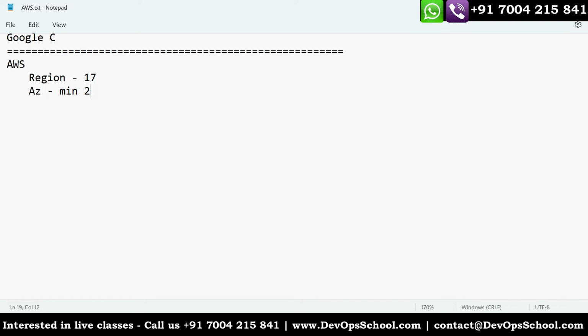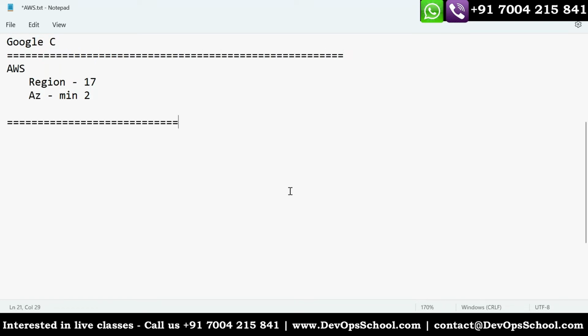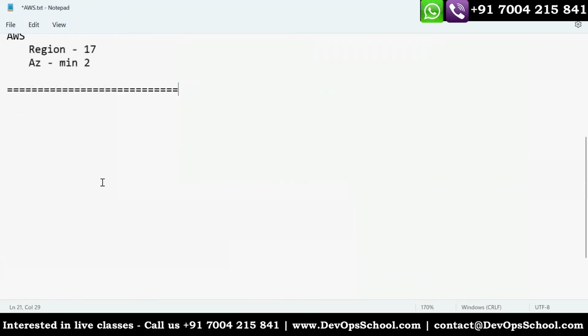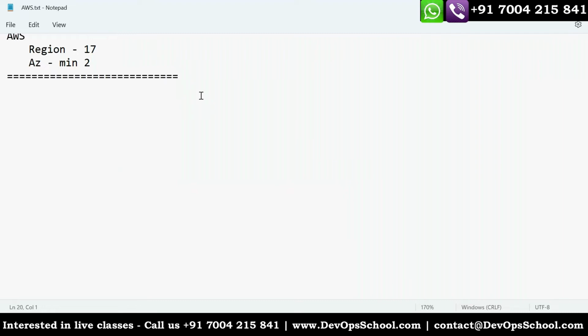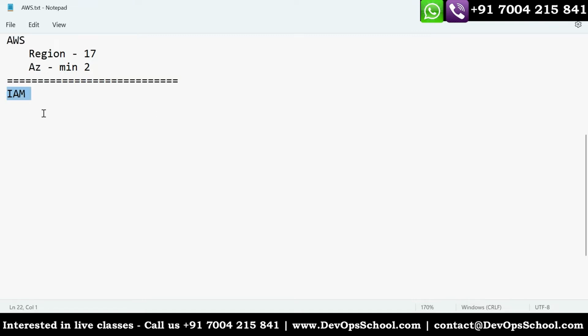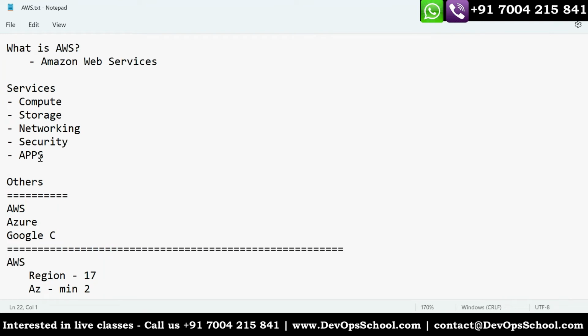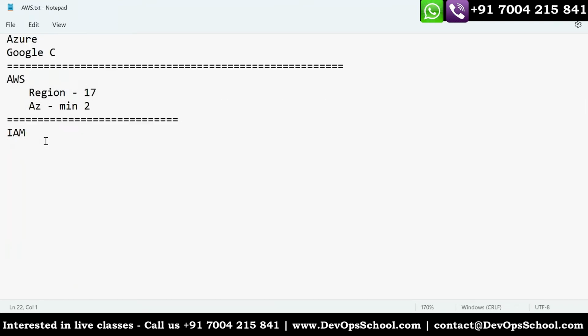Okay. Now let's talk about some of the stuff related to IAM. What is IAM? Here you have these services which you can see in the security category.